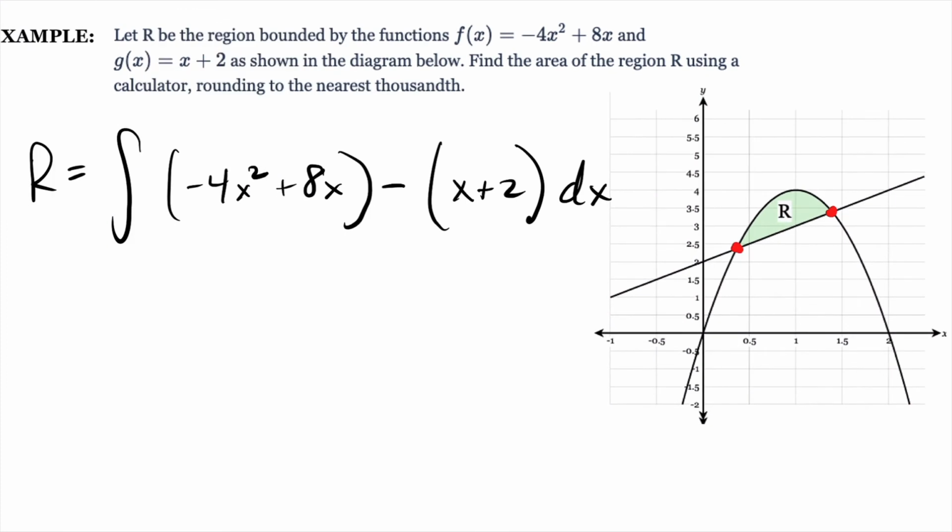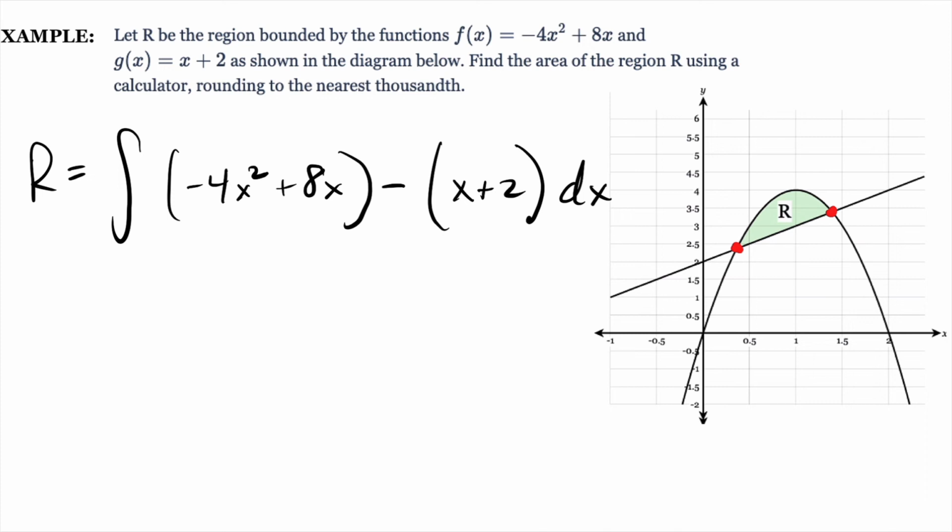I can do it by hand and figure them out by setting f of x and g of x equal to each other, but I can already see what the answer is going to be. It's going to be like 0.4, 0.3 something, and then 1.4, 1.45, something like that. It's going to be an ugly decimal. That's why these are calculator questions. They give you the calculator for one reason, and it is if they don't have the bounds. There's no bounds, so we're going to use the calculator for the bounds.